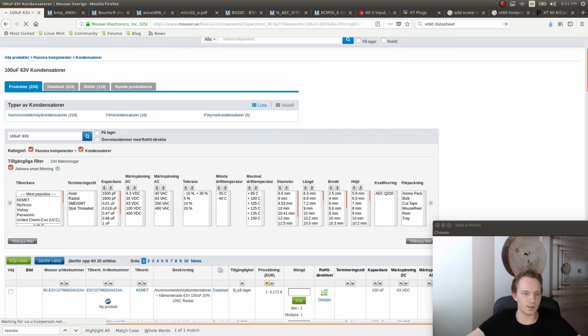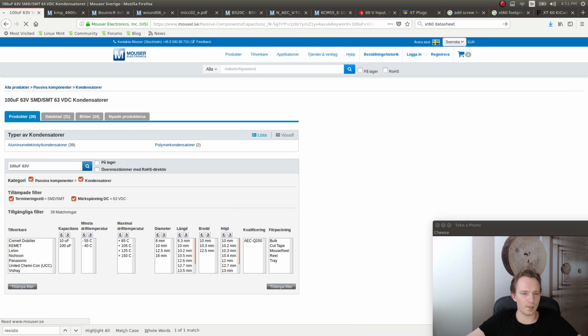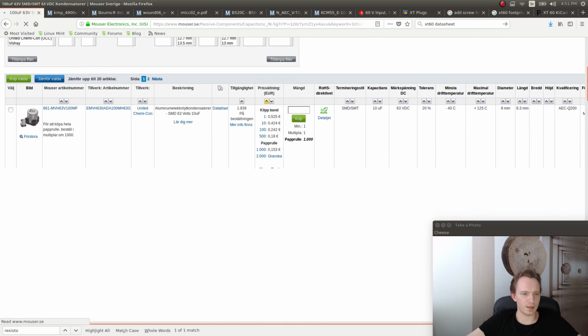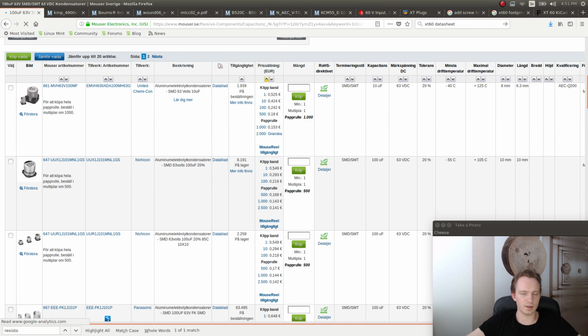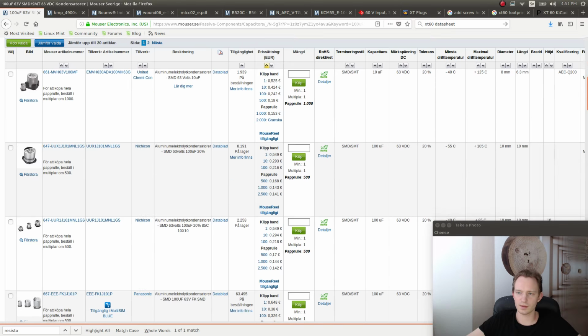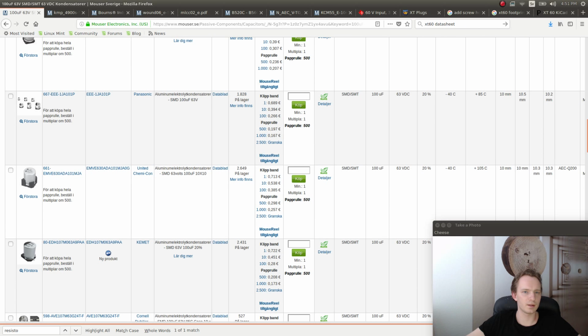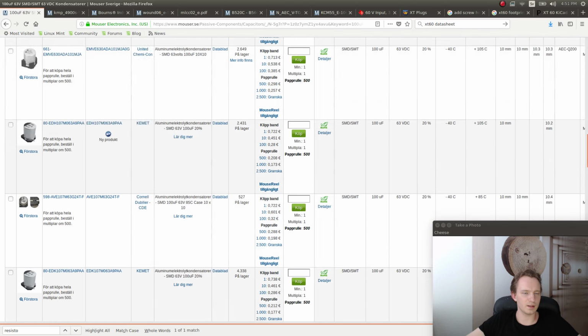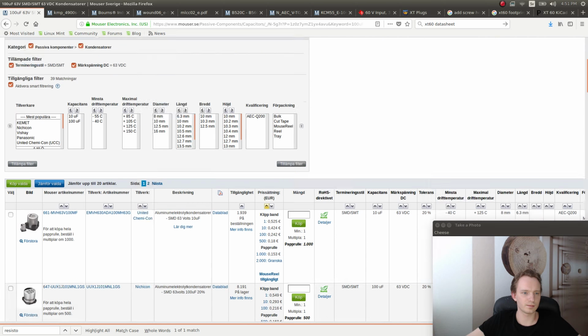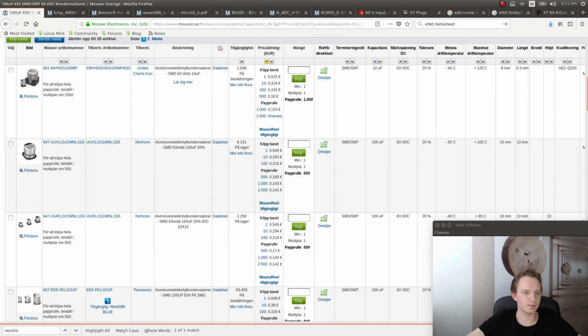So I want to find that SMD capacitor that I've found previously for 100 microfarads. I think it was the one that was like 10 times, could it have been this one? 10 times 10 and a half. Now I cannot find it. Oh crap.